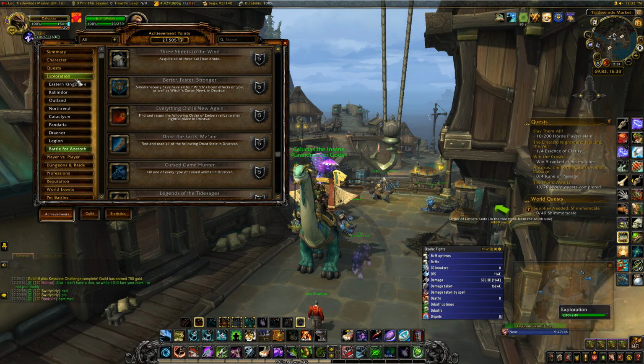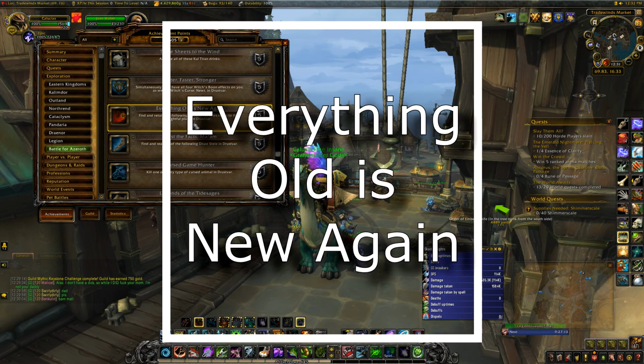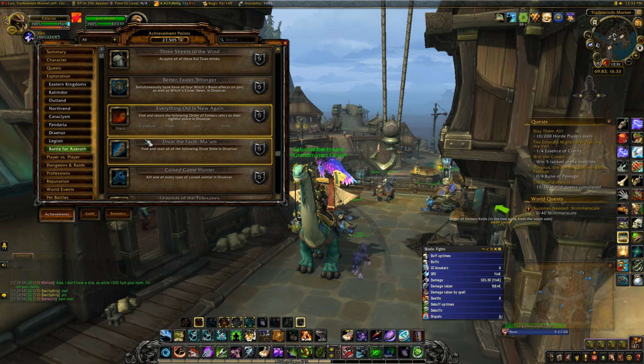We're just going through these exploration achievements at this point. This one is Everything Old is New Again. Now this is an Alliance only achievement. Horde don't even have it in their journal, but what you have to do for this achievement is find and return the fallen Order of Embers relics to their rightful place in Drustvar. That's a crossbow, a flask, a hat, and a knife.